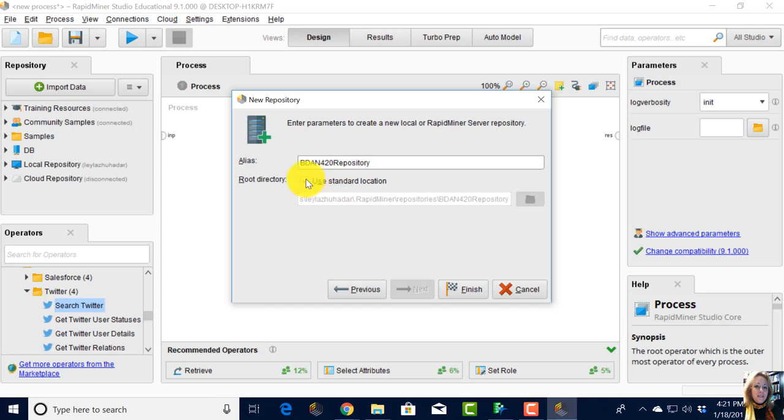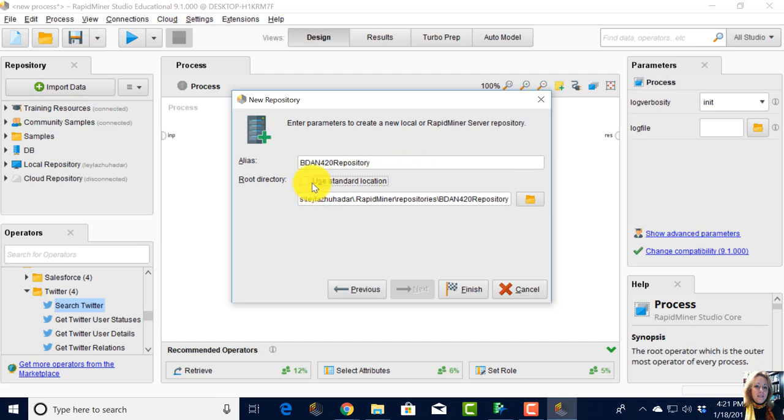Here is very important: uncheck the check mark about use standard location. We don't want that. We want to save it inside the folder we just created on desktop. So all we are saying, the alias name, this is an alias, this is just a pointer inside RapidMiner that is pointing to a folder on the desktop.